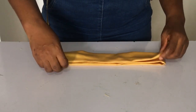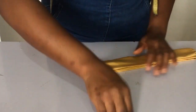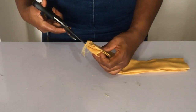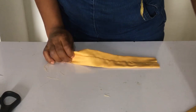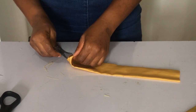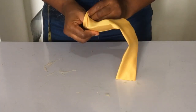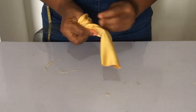After that was done, I cut it into equal parts, making it 12. Of course, 12 times 3 will give you 36, so I cut it 12, 12, 12. And then this is the way you put your crinoline in. You don't just take the thick crinoline straight as it is and start pushing it inside. It will just hang; you won't be able to do it smoothly. So what you do is you fold it into two and then you push it like so and pull out one side and then you fold.